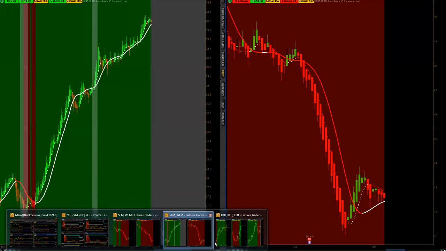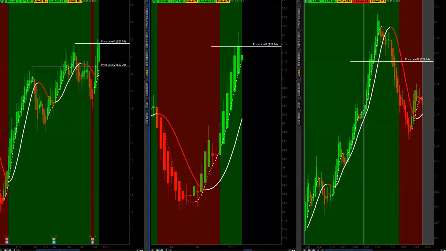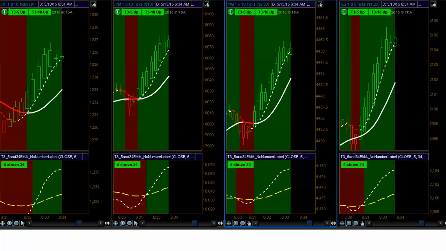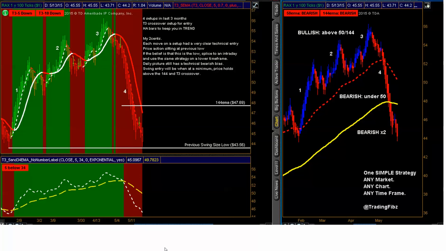Taking a look over here, another stock that was mentioned was also RAX. I did my own analysis here, a similar setup, as we see numerous opportunities to the upside on the 5-34 T3 moving average crossover. Again, applying a 144 and a 50 EMA kept you in the trade to the upside, and then price action broke below the 50-period moving average and went even stronger to the downside. If you're looking to splice into this, I would definitely look for an entry on a smaller time frame if you believe price action is at the low.